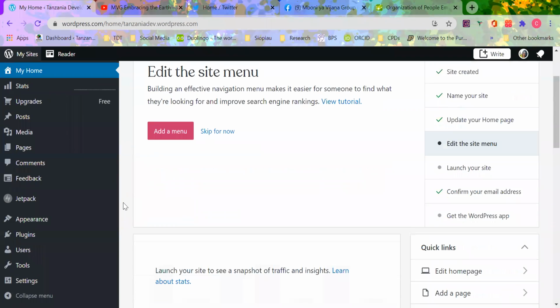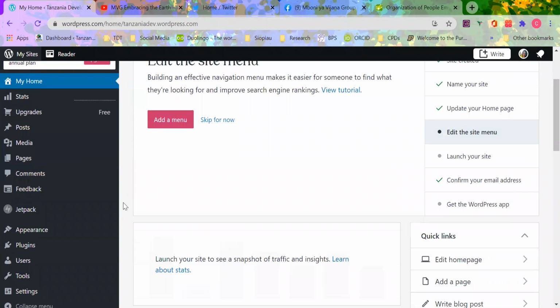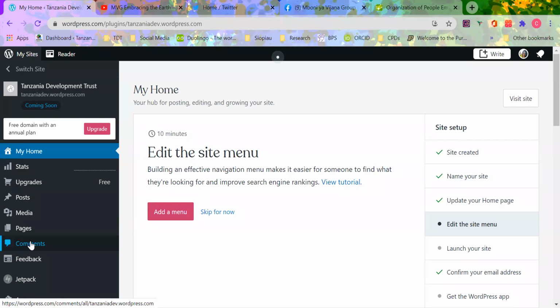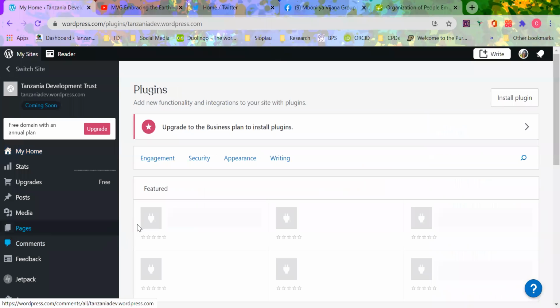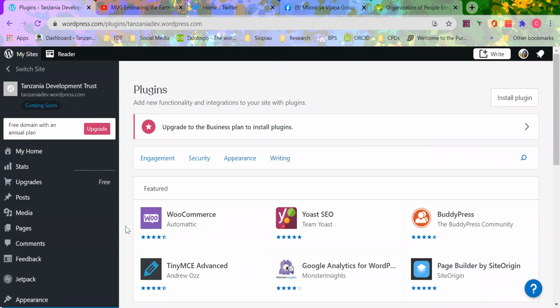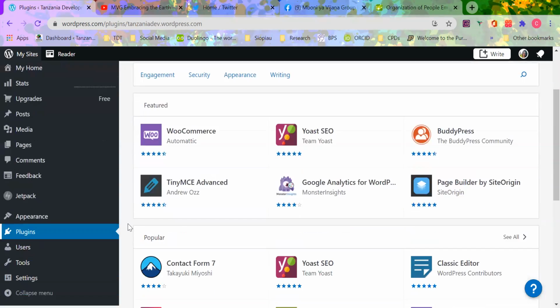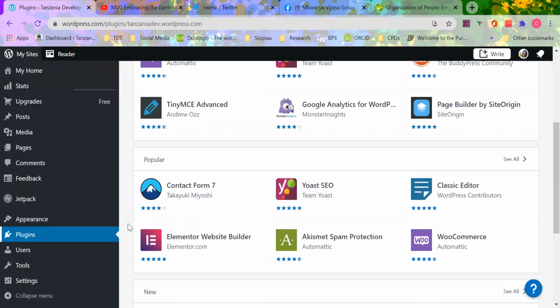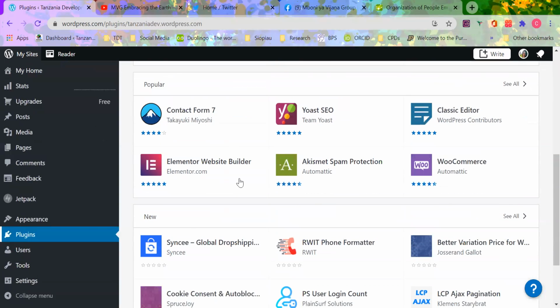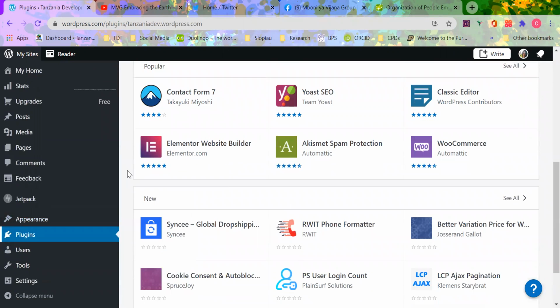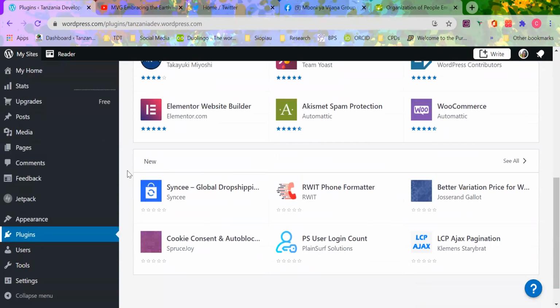Because you can get a lot of other features as well, such as plugins, which I can show you here. You'd have to upgrade to get these, but you can get quite a few different features to upgrade your website a little bit more.